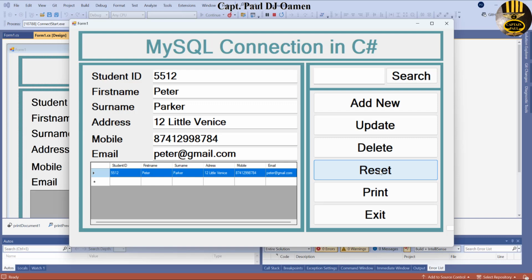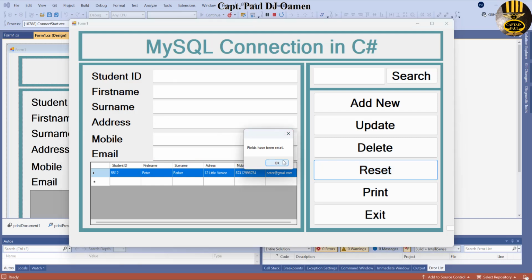Supposing I decide to add new data in there, just come in here and say the name is Tom. Oh, that should be Tom.